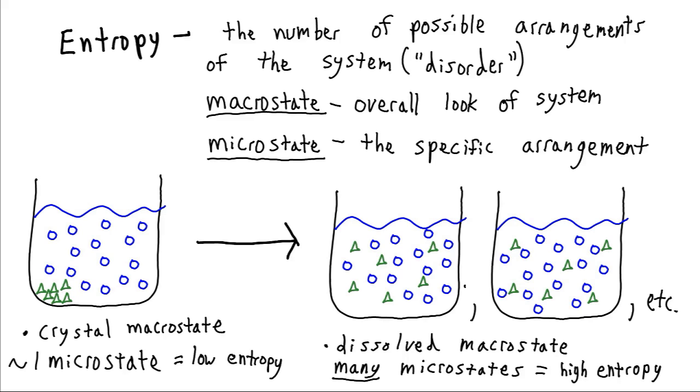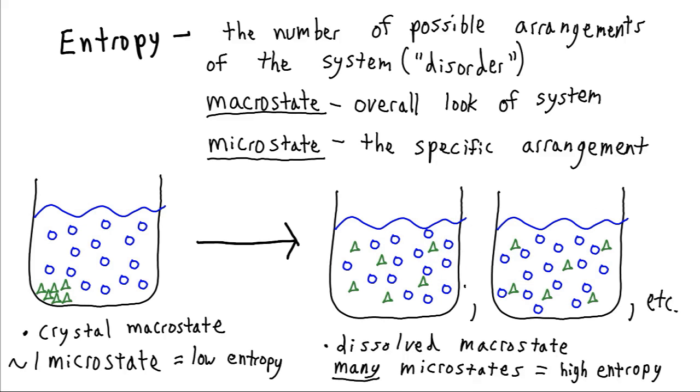So if we have a nice crystal, let's say this is a sugar crystal, sugar doesn't really have a significant energy difference whether it's existing as a crystal or dissolved in with the water molecules. So if there's no energy difference, then why does sugar dissolve? Well, the reason is because of entropy. There's one possible configuration, we might think, where we have all the crystal molecules organized, versus if we instead have a solution, then our molecules are dispersed in random configurations.